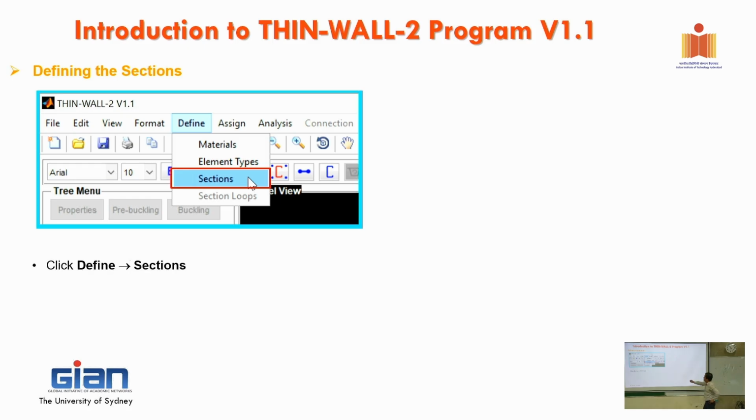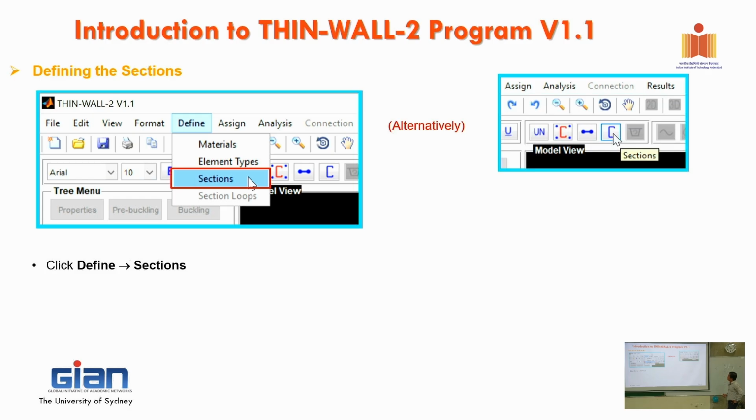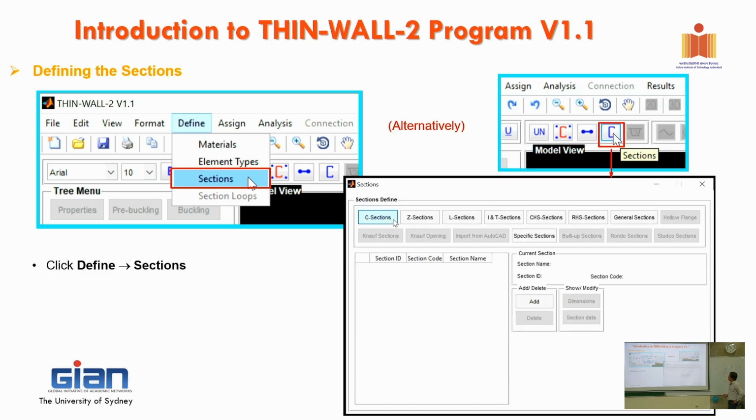So again, there's two ways to do it. You can click on that or you can click the button on the toolbars. It's up to you, whatever you feel comfortable. This is the bar, you can click on that and you can create that. So when you click on it, a pop-up window will come up. And in here, the THIN-WALL program has some common sections that are normally used in practice in industrial applications.